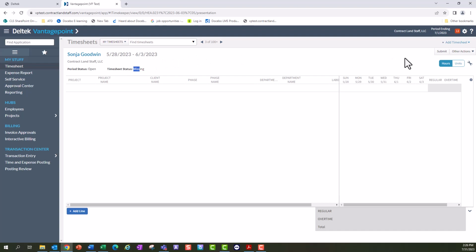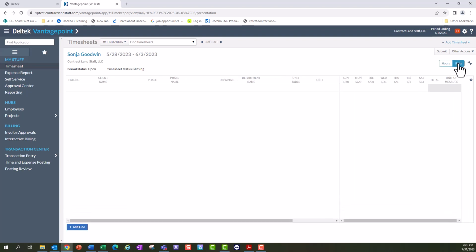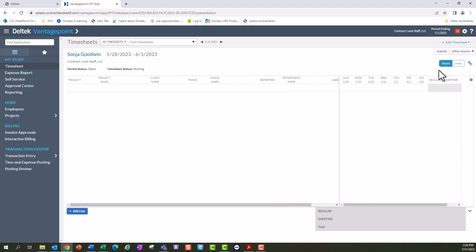Come over here to the far right to see two tabs, Hours tab and Units tab. In Hours is where we enter time and a comment. In Units tab is where we enter mileage. Always ensure, as a best practice, you are on the correct tab before you begin making your entries. The screen that you exit the software on, whether it be Units or Hours, is exactly what will display when you log back in. So as a best practice, always make sure you're on the correct tab.